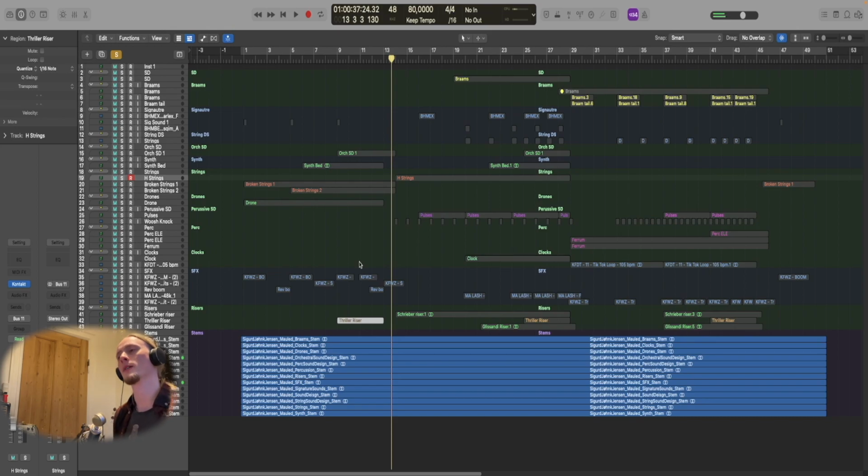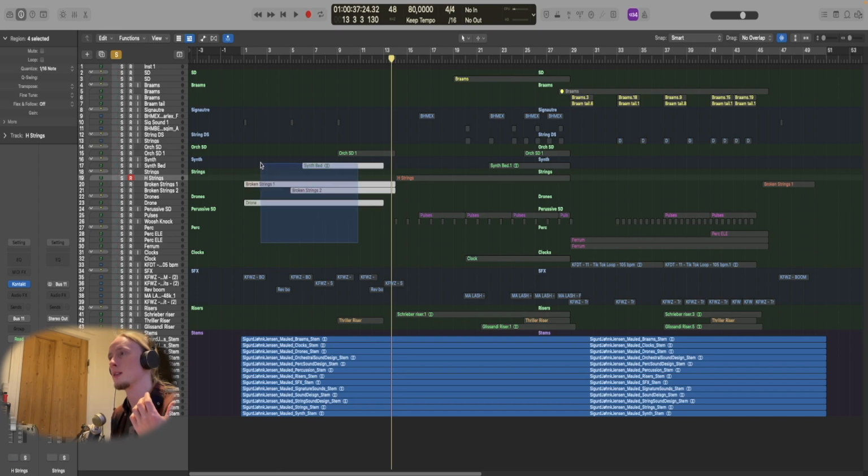Great. A very simple but effective intro to the track. And that's from what I've heard from both publishers and editors. They really like these very simple tracks. Just build a layer, a bed, almost like painting a 3D picture. You have stuff in the far background, very far, and then you have stuff a bit closer, and you have all the booms and the signature sounds up in your face.